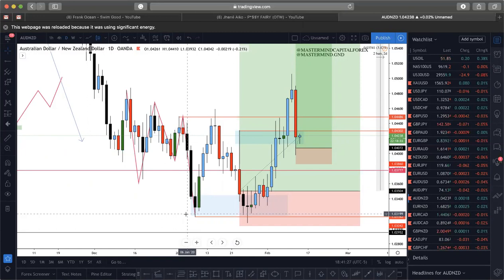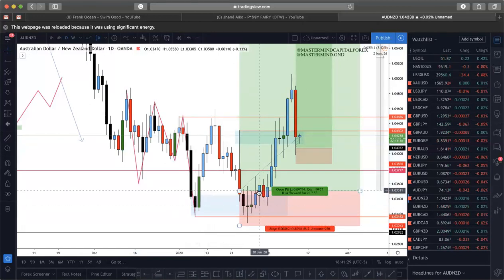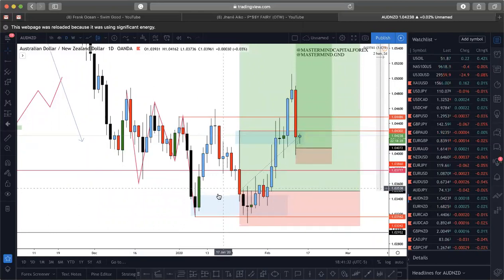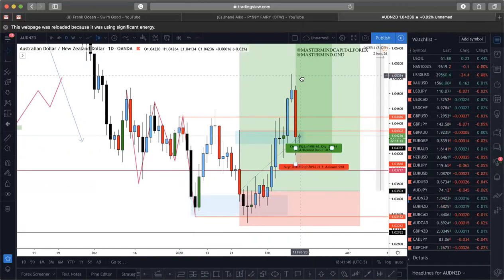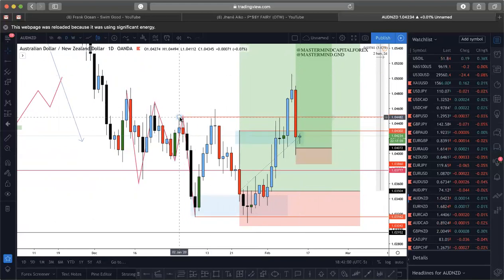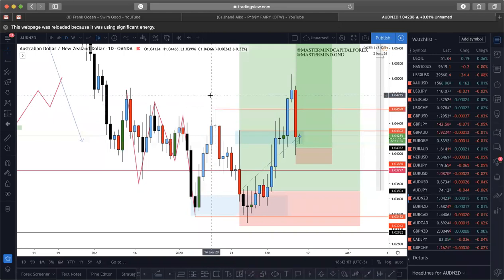So what happened? We decided to enter a trade around here, and we put our stop loss below the previous low because we're not expecting the market to come down to that low, right? We're expecting the market to stop before it and continue up to make a higher high. However, the market did push past that low, which happens sometimes. The market is not perfect, but we are still correct because the market came up and made a higher high, right? It made a higher high, and this trade was up.